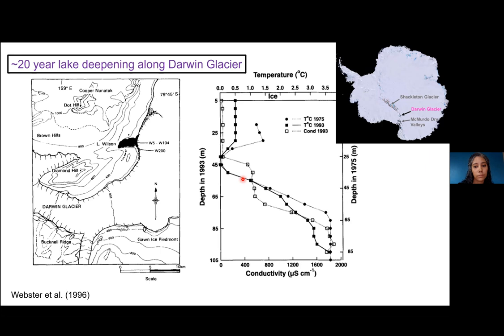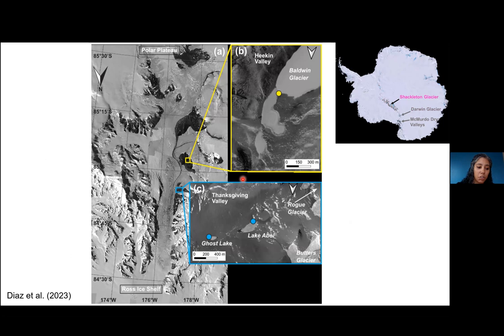So now we can come back to our Shackleton Glacier story. This is a fun, cute little study that was recently published just this summer, looking at lake systems along Shackleton Glacier. Shackleton flows through these exposed peaks of the central Transantarctic Mountains. We actually visited a variety of these different features. And while we were visiting these sites, we noticed that there were a couple of sets of ponds.